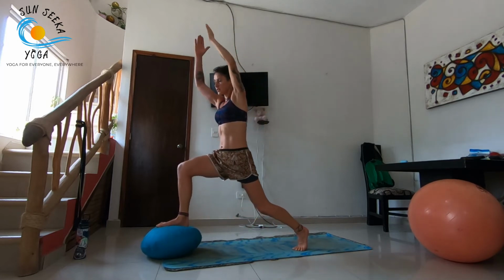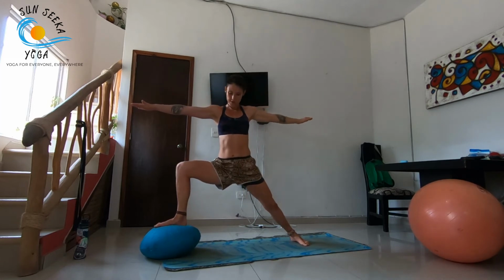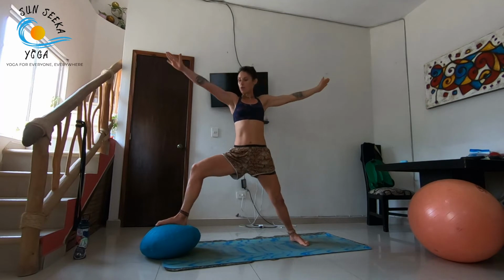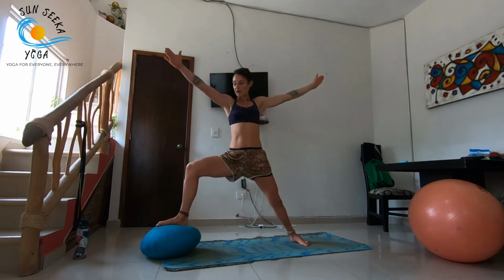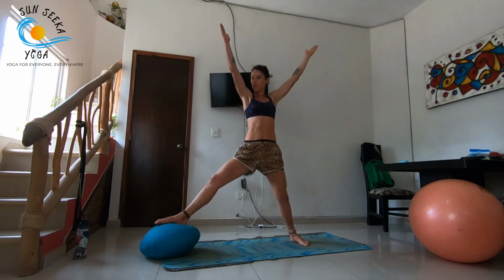Inhale into your crescent. As you exhale, drop your back heel, open yourself up, warrior 2. This time as you inhale, press down through that front leg, straighten out through the front leg, sweep the arms overhead. Exhale, warrior 2. Inhale, straighten the legs, sweep the arms. Exhale, warrior 2. Make sure that knee's not collapsing in, take 3 more.